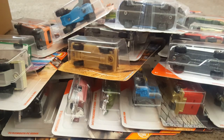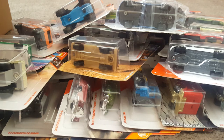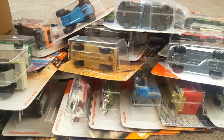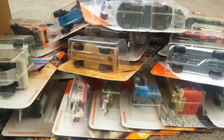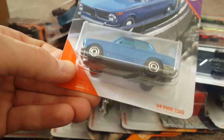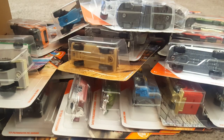Making sure I get all the Matchbox out — that would be unfortunate to miss some, and yes I almost missed some. There's a 2015 Jaguar F-Type Coupe — I like that one. And a 1935 Ford pickup, like a rat rod looking vehicle — that's cool, that'd make a nice custom, make it all rusty looking. And here's the 1969 BMW 2002 — I love this little casting, I've got a whole bunch of these, probably three. Same thing as the Golf and the Civic. This one looks kind of stanced, like it's sitting up more in the back.